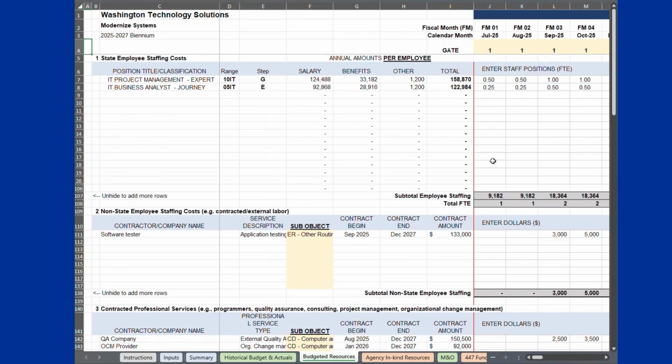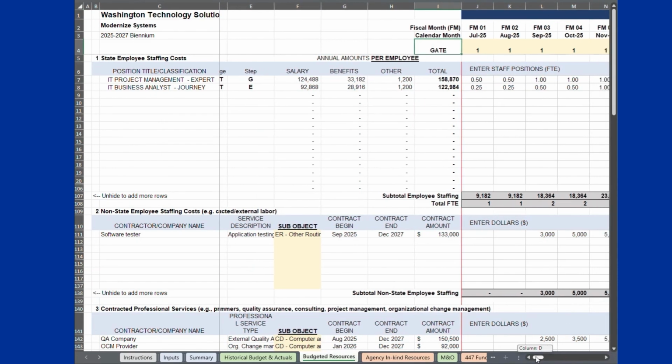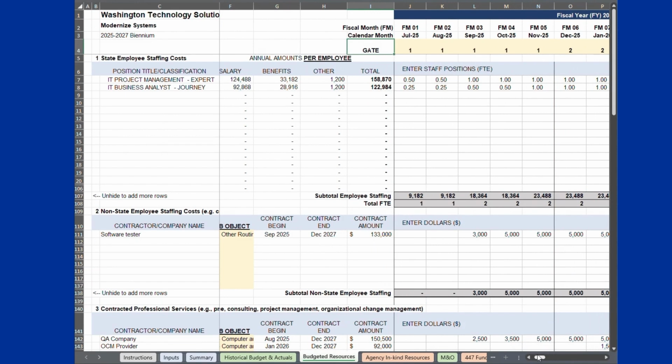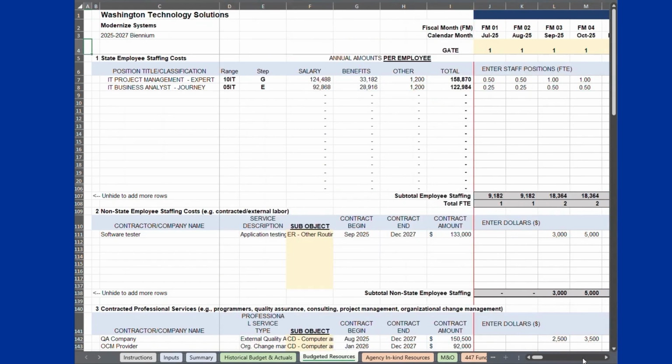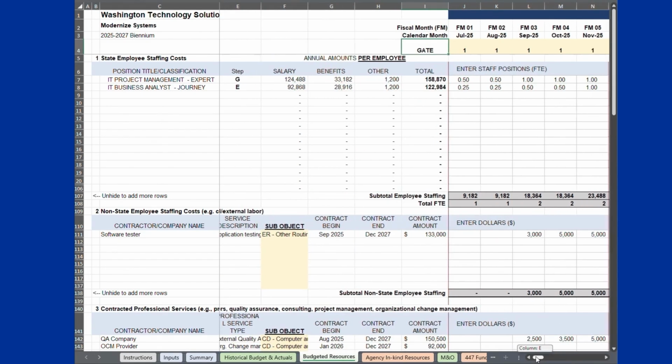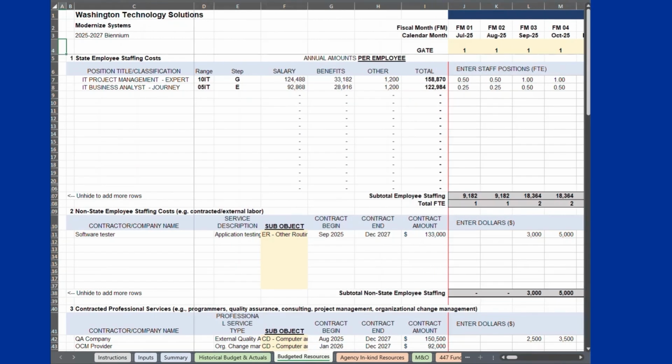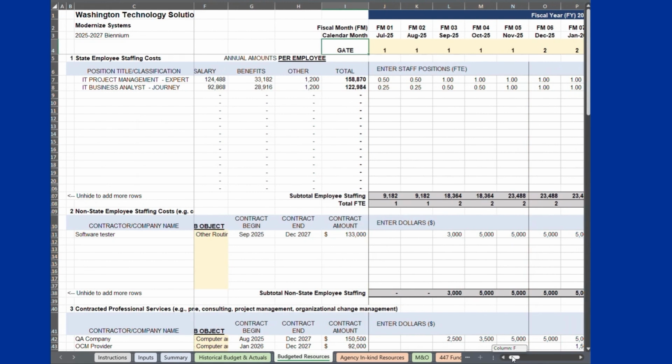Gated funding projects must identify the gate number for each fiscal period in row 4. You should work with your WATEC oversight consultant and OFM budget advisor for guidance. Available gate numbers in the drop-down in this row are based on the gates identified on the Inputs tab. As you select the gate numbers, the tab will draw a red vertical line between the fiscal periods of the gates to clearly identify each gate. Non-gated projects must select 0 as the gate number in row 4 for the entire duration of the project.